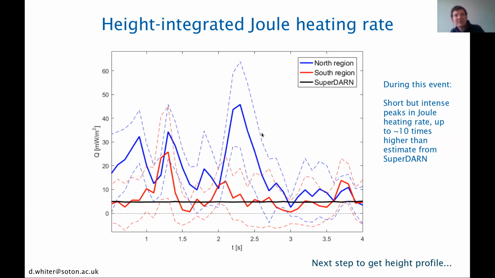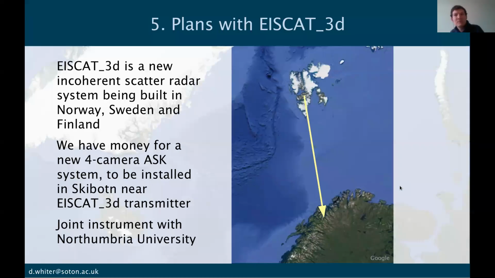So we're trying to quantify how much the averaging matters when you have a coarse spatial resolution, and look at what heating rates we actually get close to the aurora, where the electric fields are locally very strong. So this is Joule heating derived around that arc. The next step, which Patrick started working on, is to use the neutral temperature profiles we get from HiTIES to calculate Joule heating profiles as well, not just an integrated Joule heating rate. Okay, so that's most of what I wanted to show you.